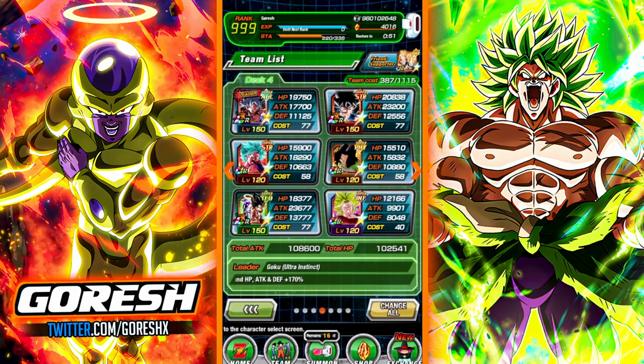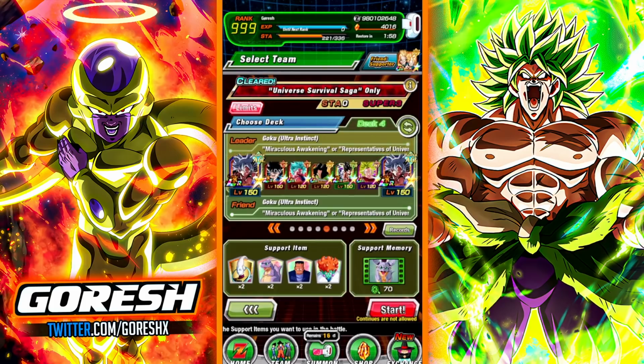So that is what we're going with. I think what we're going to do first is go into Super Battle Road, and then we'll go from there. Alright, so we're going to jump into the Universe Survival Saga stage of Super Battle Road. We're going to be using Goku's own team, the Reps of Universe 7 / Miraculous Awakening team here.